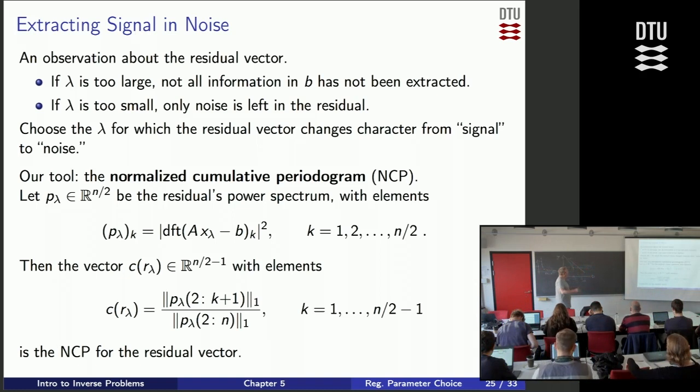So let's see. The principle here is, again, let's look at the residual vector. The residual vector is nice because it's something that we have around. We can always compute it and we can look at it. In particular, the discrepancy principle chooses a regularization parameter such that the norm of the residual satisfies a certain equation. So it doesn't use the whole residual, it uses the norm of the residual. So out of the residual, it just squeezes one number and you look at that. And generalized cross-validation takes the norm of the residual and then divides with that trace term. So again, it's the norm of the residual.